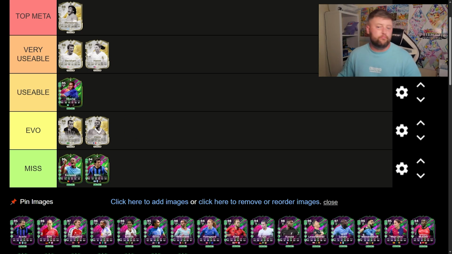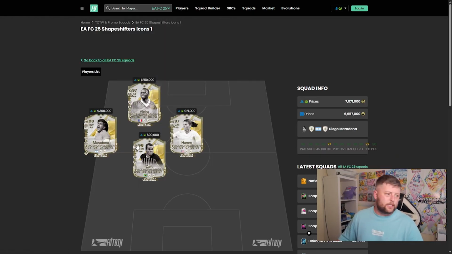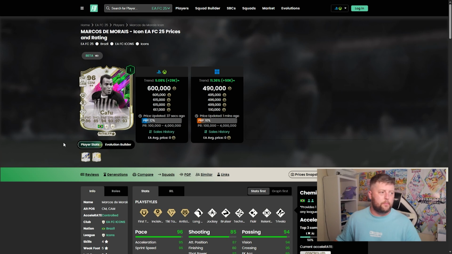And then we've got Cafu. So taking a look at him then, let's go into his CDM role. Obviously 96 rated, coming in from the fullback role. Again, another fantastic one that has been Evo'd many times in the past. We've obviously got the 96. First touch, incisive, tiki-taka, anticipate.